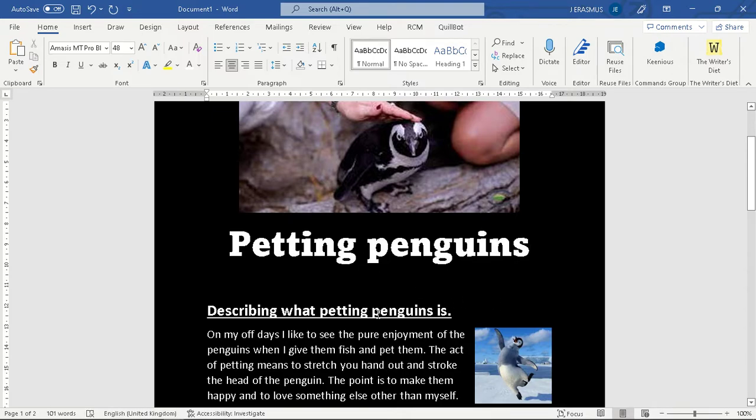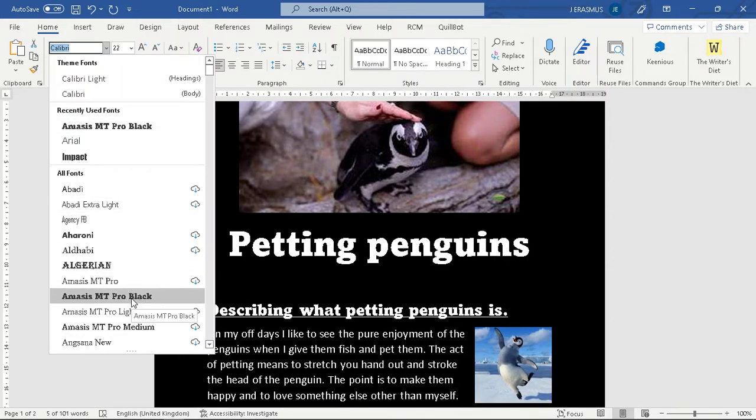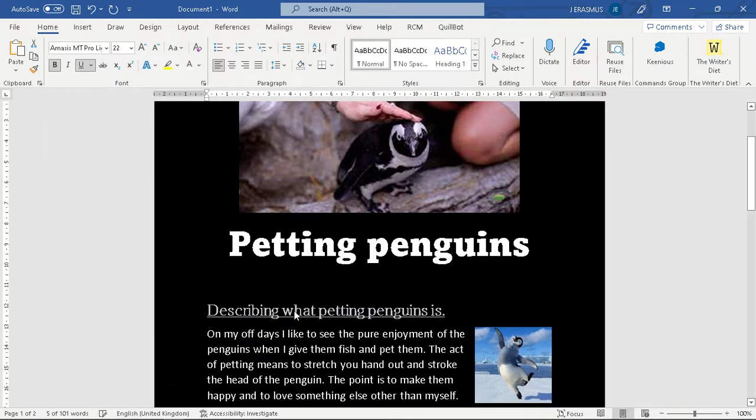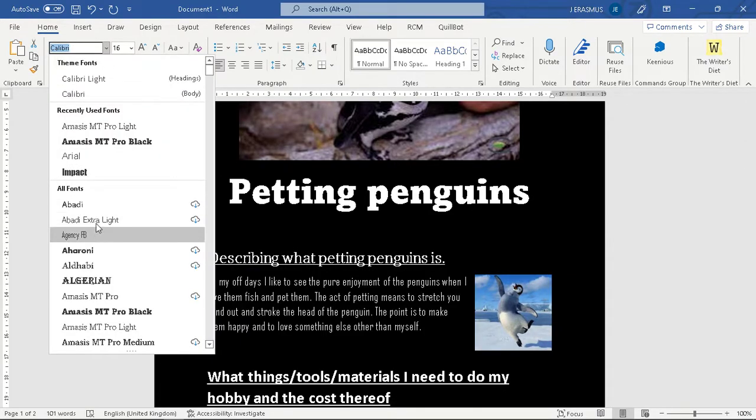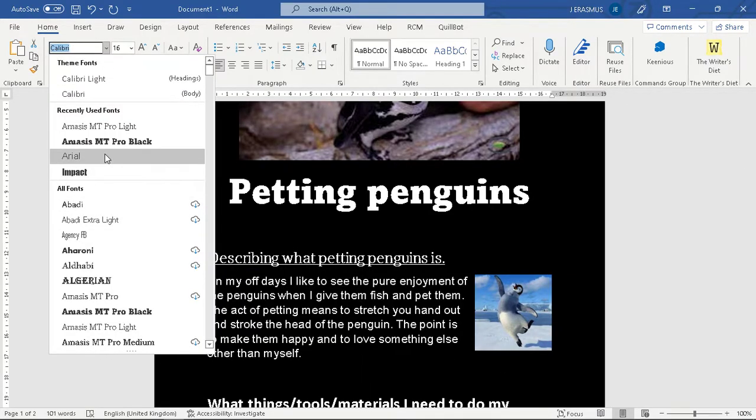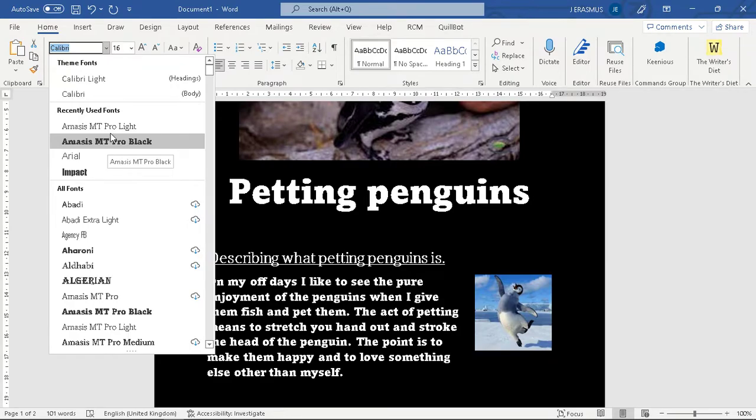That one looks nice. So we can use MS MT Pro on all of them. MS MT Pro Black. Yeah, so make sure to change all of your fonts to have different font styles, like Impact, just so it makes sense with what you are doing.